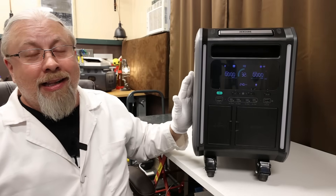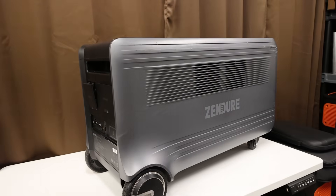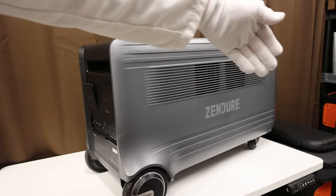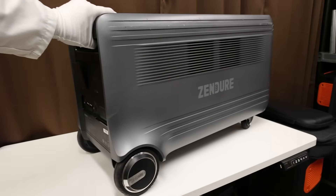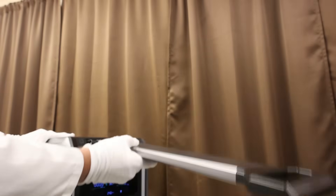Although I would kind of question the term 'portable' at over 130 pounds and nearly two and a half feet long. It doesn't look that long because I have it head-on towards you, but let me show you a shot from the side — you can see just how long this thing is on a four-foot-long table. The thing is massive. It does have four wheels with casters on the front, which are lockable, so it allows you to roll it around and lock it into position. It also offers a handle that pulls out and folds up, allowing you to move it around like a heavy piece of luggage. I can't pick this thing up, which is why it's on this table — I had to use a scissor lift to get it up here.